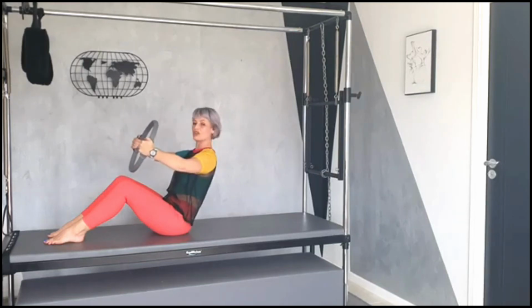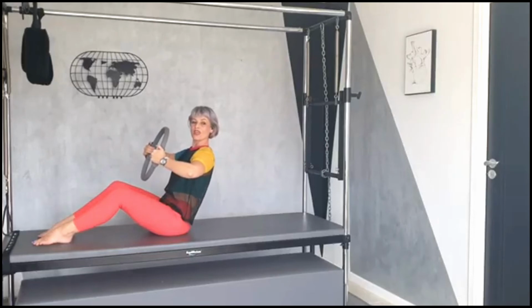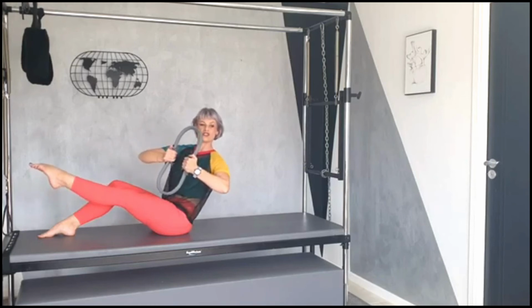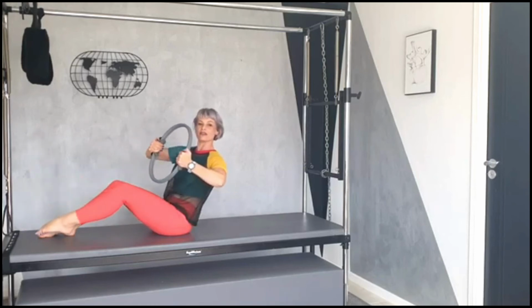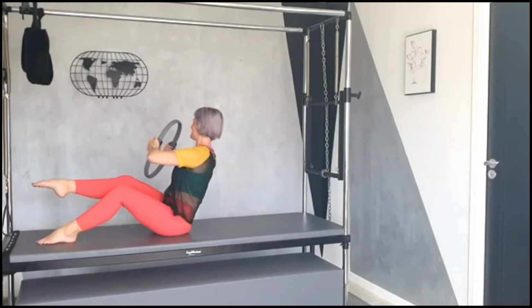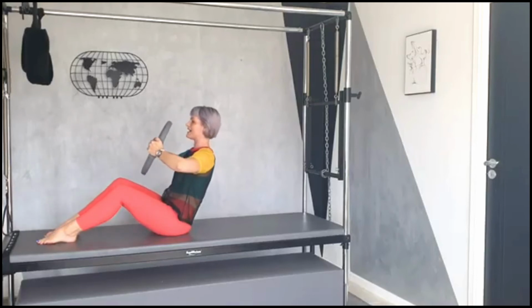Bring it a little bit closer to you now, walk your feet a bit further away from you. You're going to inhale, exhale, extend the one leg out, rotate that leg as you squeeze, 1, and place it down. Other side. Exhale, extend and rotate. 2. And placing it down.